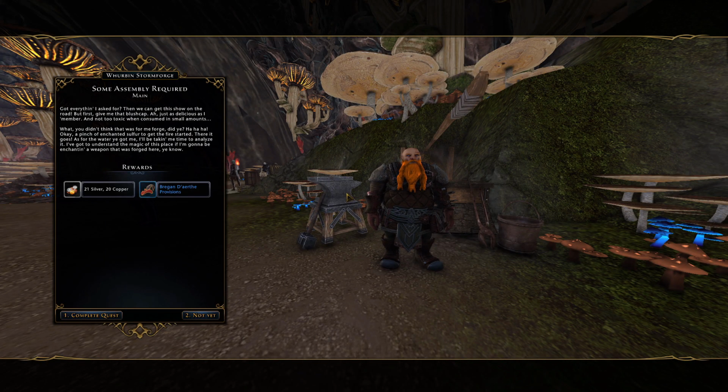Oh, got everything I asked for? Then we can get this show on the road! But first, give me that blush cap. Ah, just as delicious as I remember. And not too toxic when consumed in small amounts. What, you don't think that was for my forge, did you?